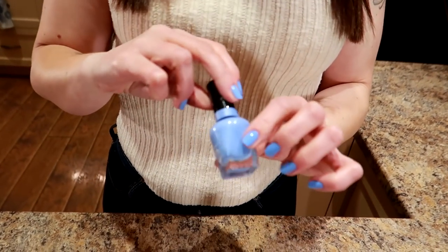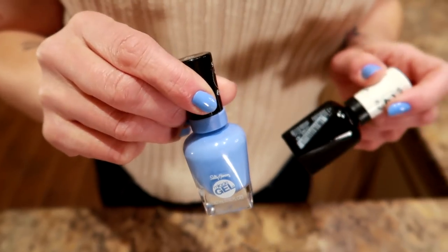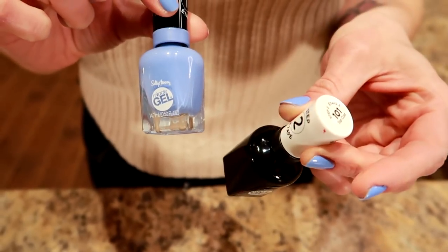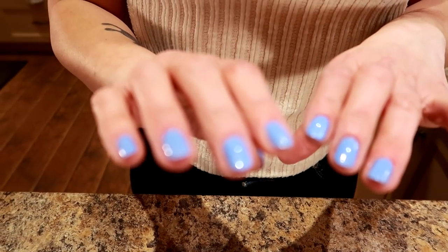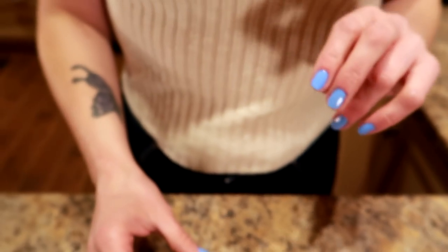Because there's no salons right now, I've been experimenting with doing my own nails. And I discovered that this nail polish is the best. This Sally Hansen Miracle Gel. You don't need a bottom coat, and you just paint on 2 coats of the gel, and then you put this top coat on. Every nail polish I've ever bought from the drugstore chips. This stuff lasts about 4 or 5 days before it chips for me. So this stuff is awesome. And the color that I'm wearing right now, it's Sugar Fix.